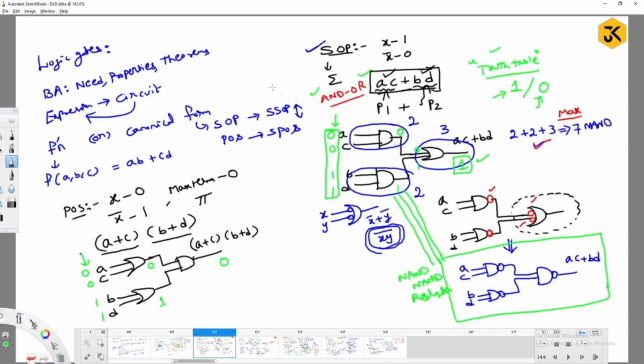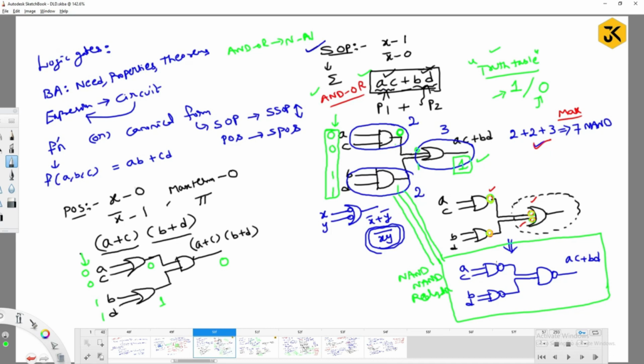So in order to convert an AND-OR gate to a NAND-NAND relation, the simple solution is, you can simply put the AND gates' output with the complement, and the OR gate's inputs with the complement, and replace the OR with the complements as a NAND gate. That is the simple procedure you have to do.